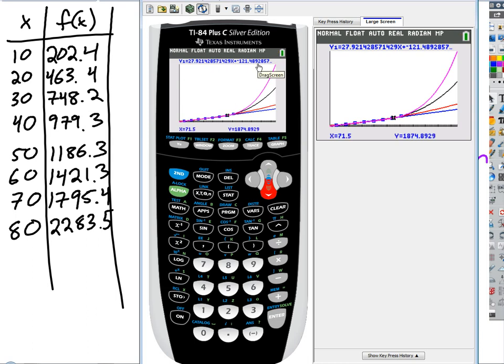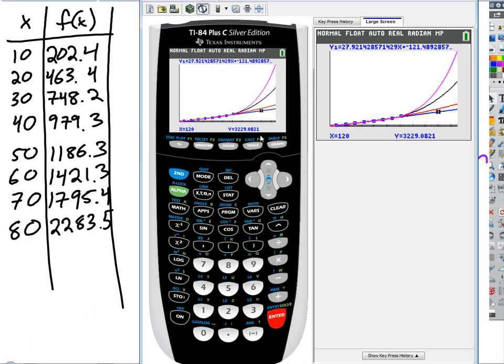So if I want to know the value that the line predicts after 120 seconds, I would just type in 120 after I've already hit trace and picked my curve, hit enter, and it puts me right there, and look what it tells me. It tells me the x value is 120, which we chose, and the y value is 3229. That's how many feet per second it predicts it would be going, okay?